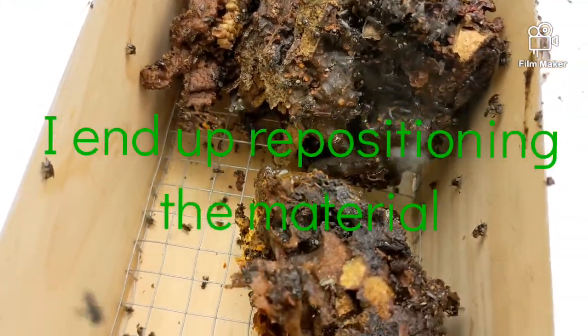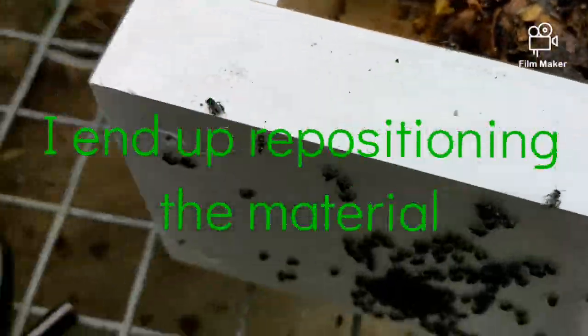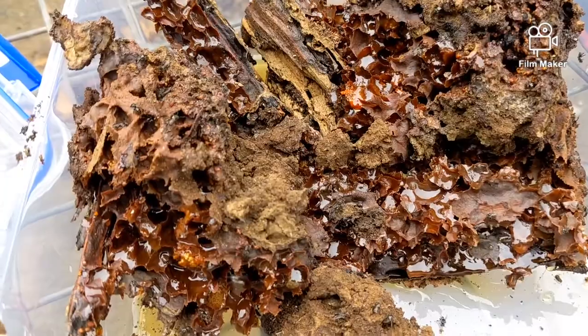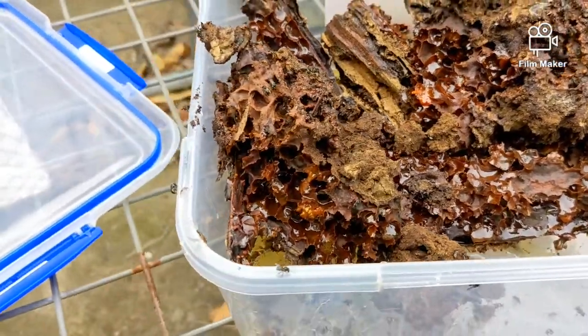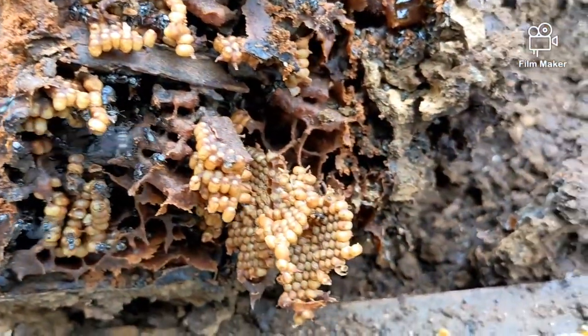I had to put some of that structure in because I'm a little bit concerned I'm going to lose the bees. And I tried to not put any of the spilt honey, which is over here. There's lots of spilt honey and bits of material I can't use, so I can't leave that in there, and I'll hopefully get the bees out. And there's all brood here, which I'm going to put in.